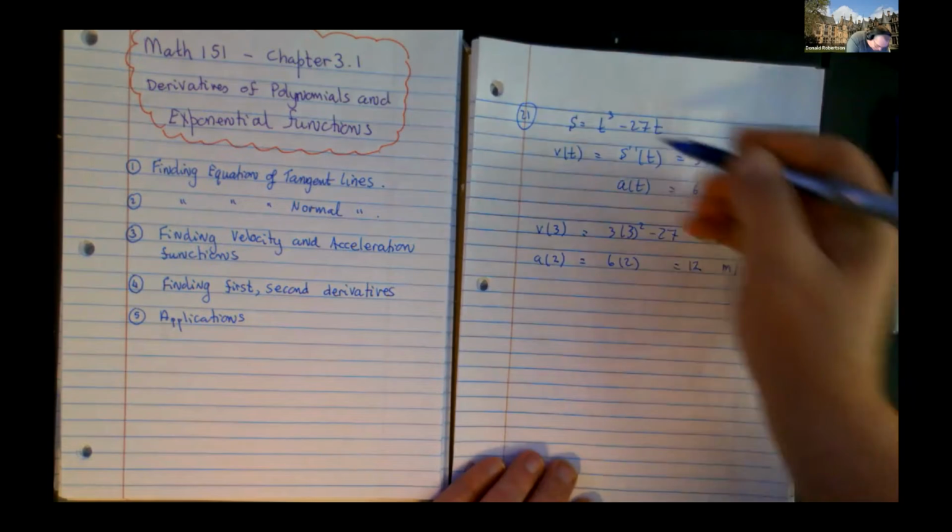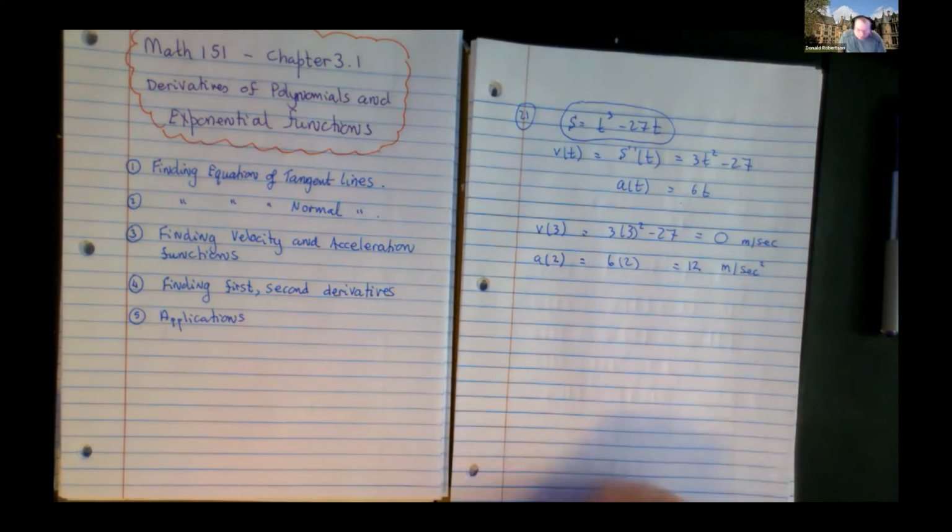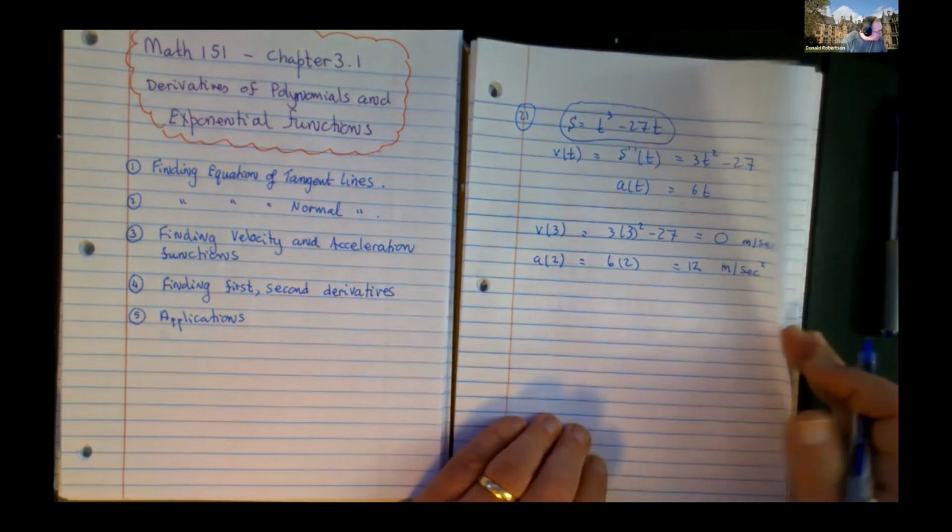So if I gave you a position function, typically they're called S, do you feel comfortable you could find velocity and acceleration? And you could do it at any given value of t. We feel good about that. Then let's move on. I can start chopping up my little list.